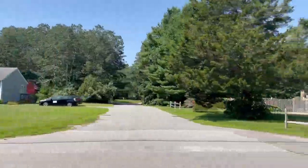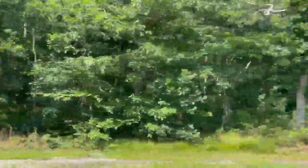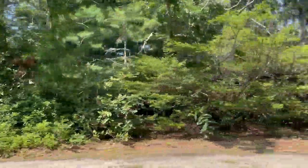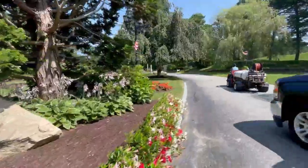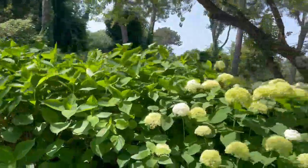There are some higher-end neighborhoods in Mashpee. There is a country club community called Willow Bend — it's a golf course community and a gated community. The houses there are beautiful, with condos as well as single-family homes. It's a beautifully landscaped area that is very well maintained. If you love to golf or you're looking to be in a gated community, Willow Bend is definitely a place to consider.